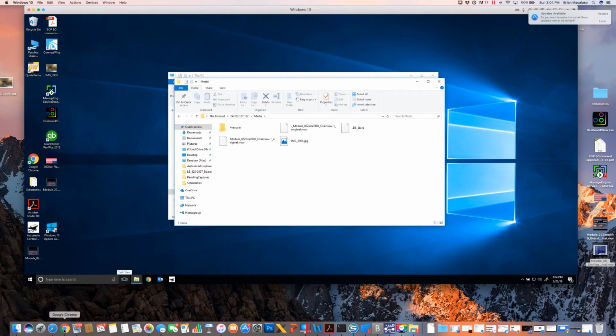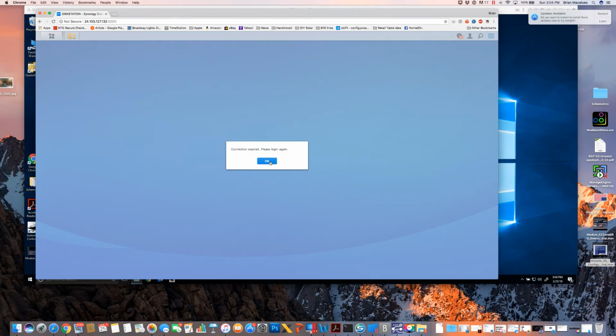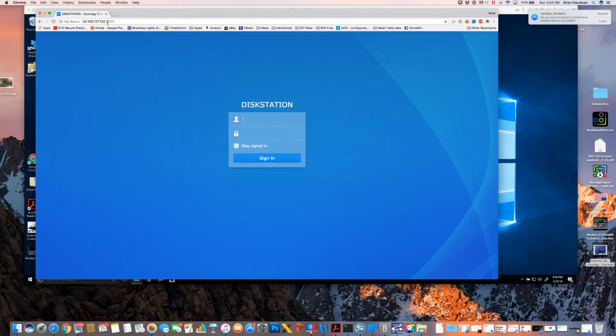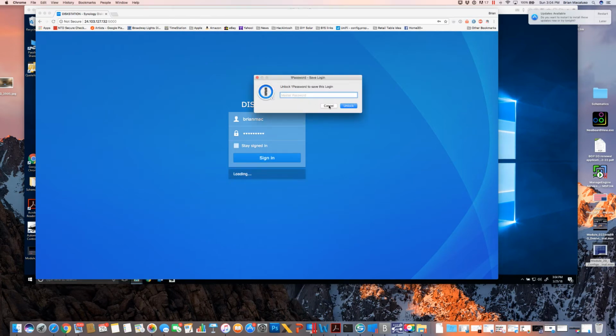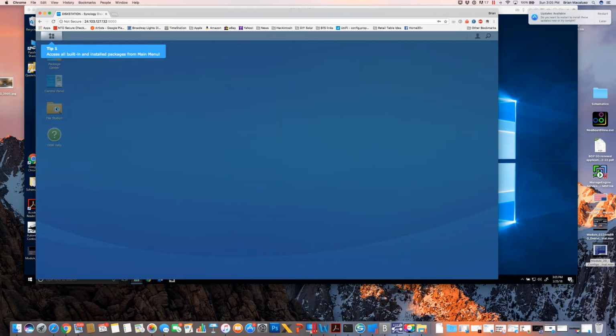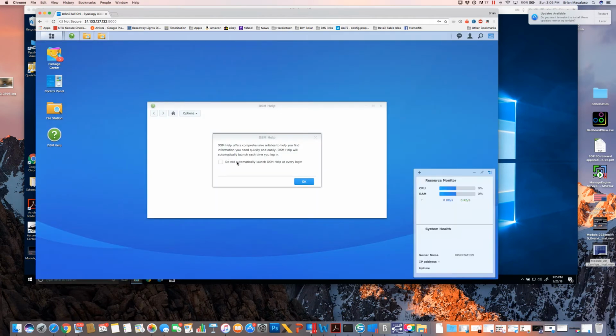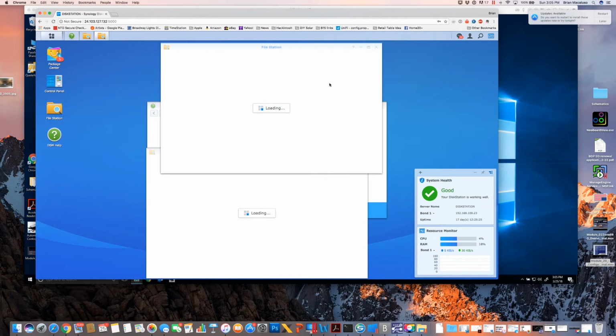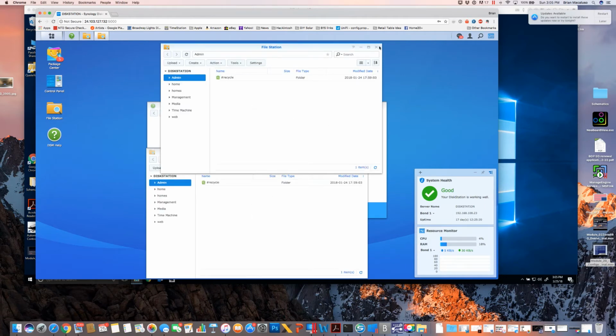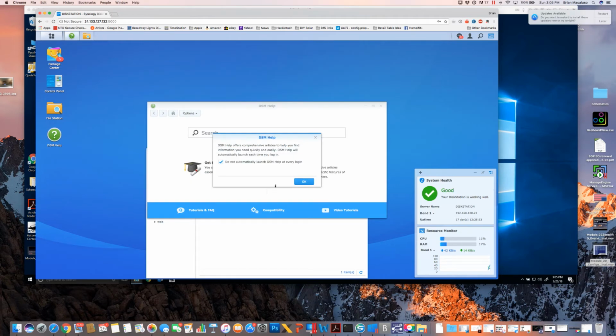And again, to prove it, we can go back to the web and connect to it that way. So the web uses the same IP address, except at the end you're going to use :5000 and you'll use the same username and password, and connect to it. And as you can see, there's this little browser-based GUI interface, and when you first sign in, you're going to be presented with a few things that you can click through and accept, just so that you know that you're being forced to accept some conditions and acknowledge a few things.